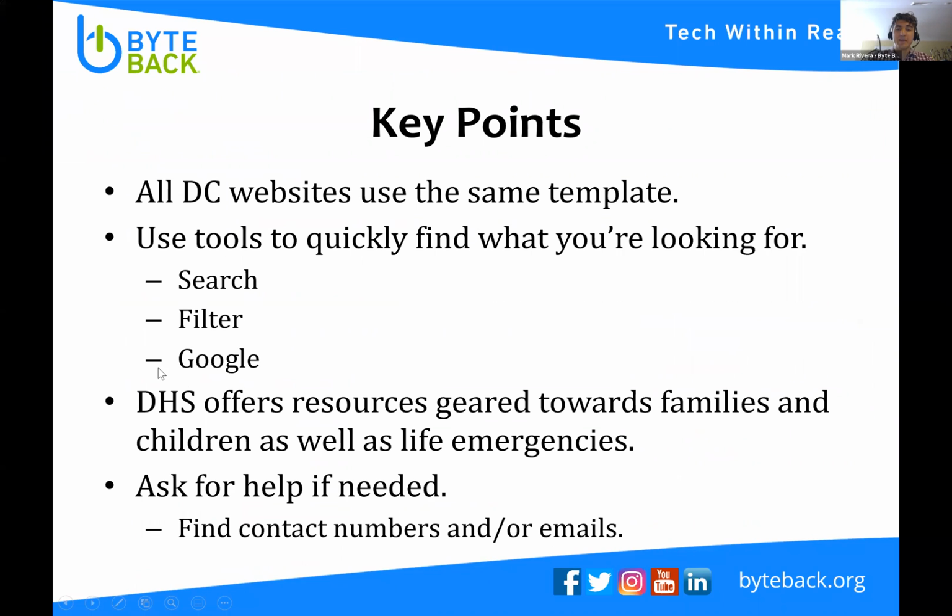I also want to remind everyone that DHS offers a variety of resources, not just for children and families, but also for seniors as well, okay? And many of our seniors are still very much active with their families, and have families living with them. So this does, in many ways, correspond to what you might need. So don't be shy. If there's a service out there that can help you, DHS is a place to go and ask for help if and when needed.